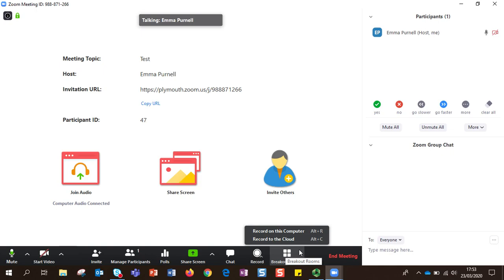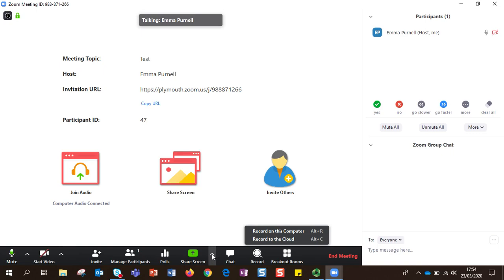The option you've got here is breakout rooms. If anyone's interested in doing group work using Zoom, you can use breakout rooms, which will give you a selection of separate spaces within the Zoom meeting that students can go and discuss, use a whiteboard, and you can control and move people between rooms. So the only other one to show you at this top level is obviously end meeting if you come to the end. What I wanted to show you then, so these are the top level controls if you're not sharing your screen at any point.